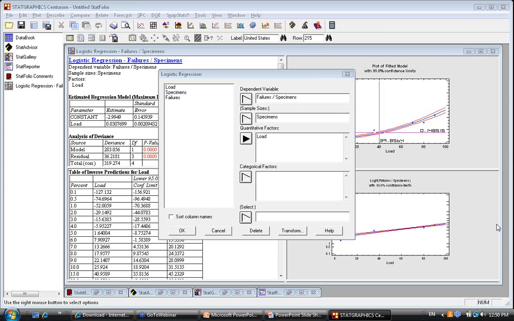Someone put in a comment: I perform a logistic regression with more than 32 variables. What can I do to find the most important variables? I gather that we have a limit of 32 X variables in logistic regression. I'll have to have someone check that.